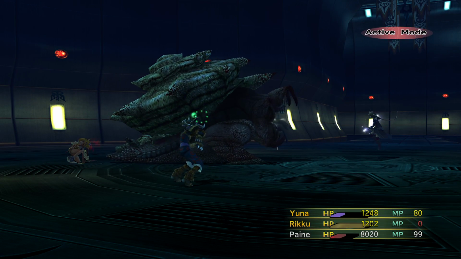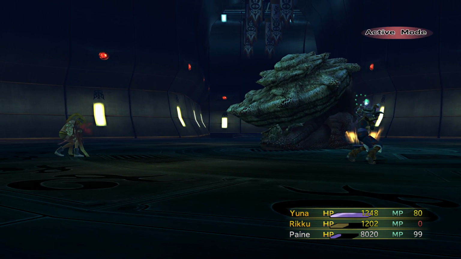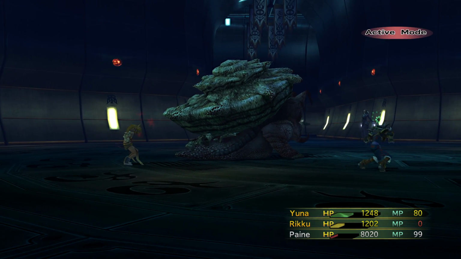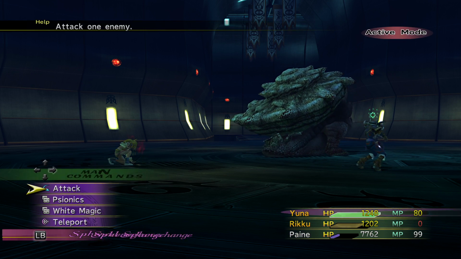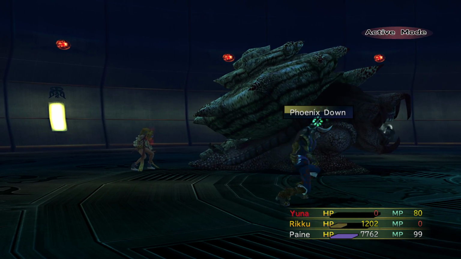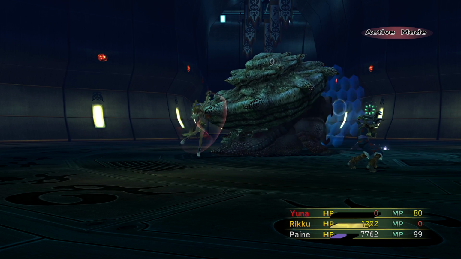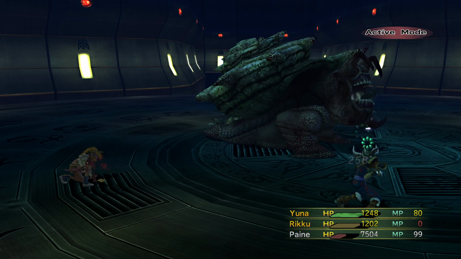I suppose just kill yourself. If he Megaton presses you, it doesn't matter. There you go. Keep going, Riku. More Megaton press. Yeah, there's just no surviving that. But the strategy's working here. This is working. And believe me, I'd much prefer just trigger happying this thing to death, but this kind of works.